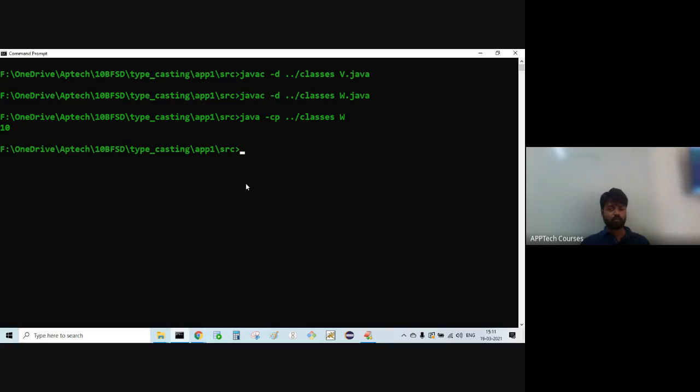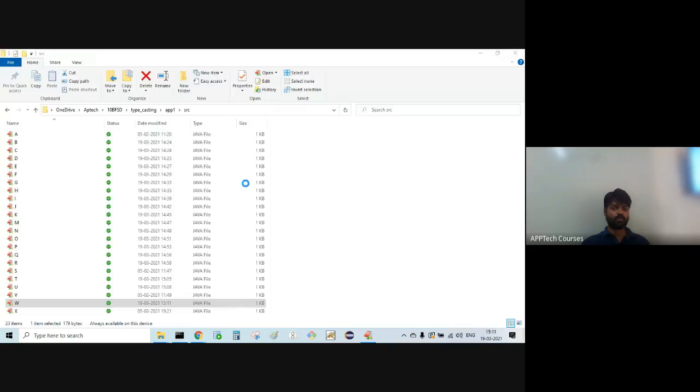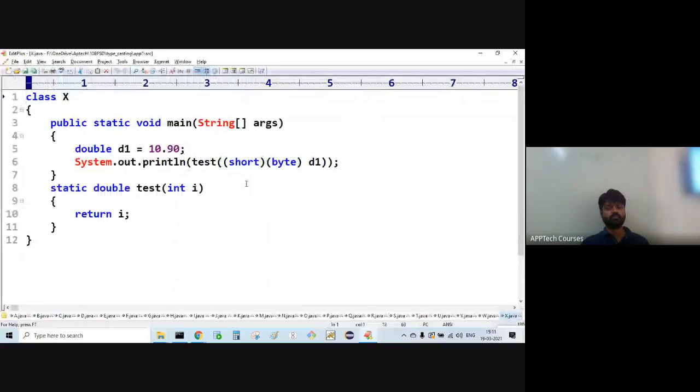Double D1 is equal to 10.90. Inside the SOP, I'm giving a call to the test method.